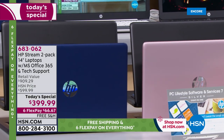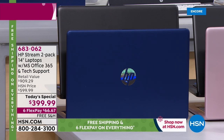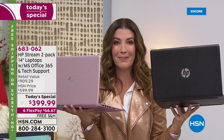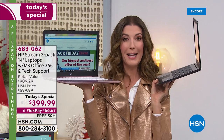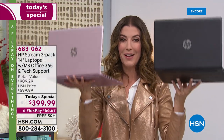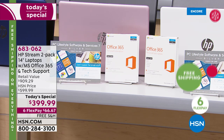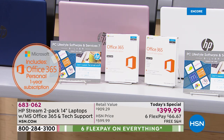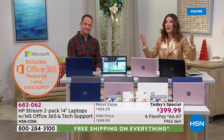Rose gold also pairs with black; white and black and blue and black are great options too. In case you think you're dreaming — yes, we really are giving you two laptops. It's two for the price of one, an incredible annual tradition here at HSN. You're getting two HP Stream laptops plus two great versions of Office 365 — a one-year subscription — because everyone needs Outlook, PowerPoint, Microsoft Word, Excel, and OneNote. It's everything times two.